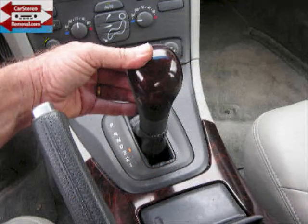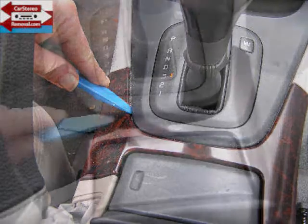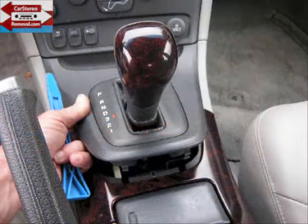We're going to start with setting the parking brake, shifting to a lower gear, and with our pry bar we're gently going to pry the panel up around the gear shift, releasing clips. These clips release with a little bit of pry pressure, and this will allow you to release all the clips around this panel and lift it up.